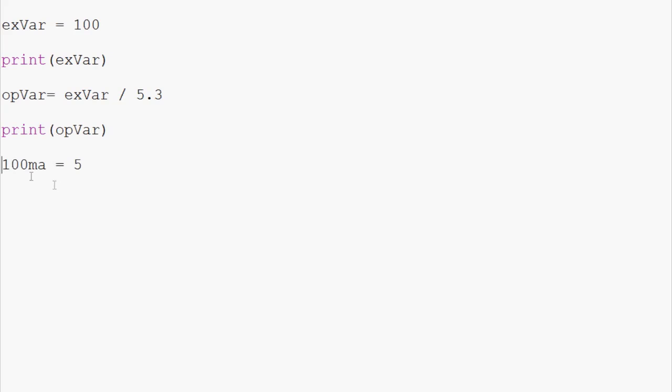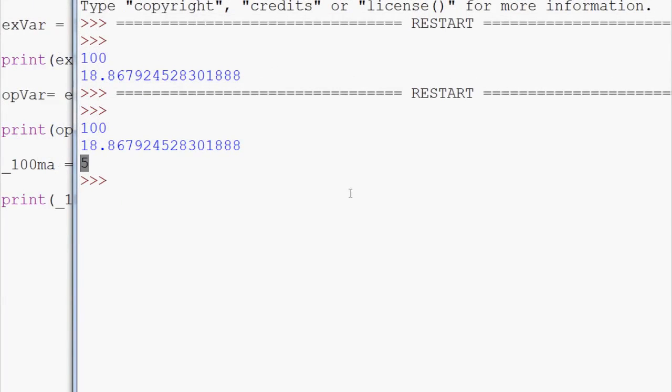But what you can do, if you desperately want that beginning to be a number, is basically use an underscore, that's what I was looking for. So you can do that, and that's no problem. We can run that, and then later on we can print this. So we could say print _100MA, save and run it, and we can get away with that as well.